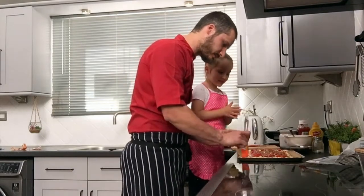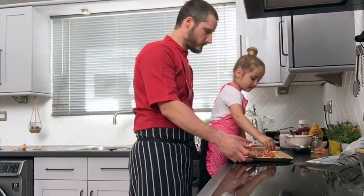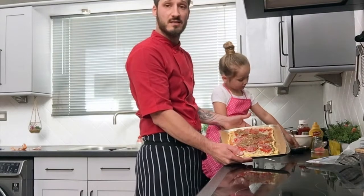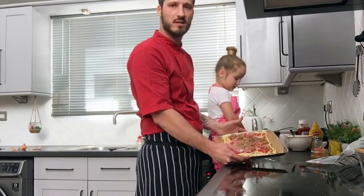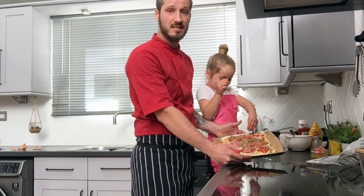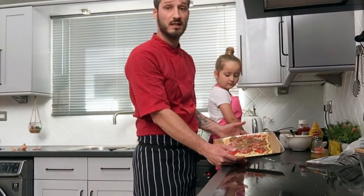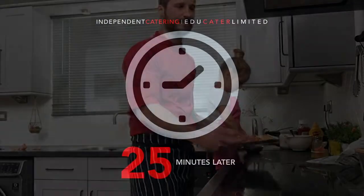Well done. This is our homemade pizza with a puff pastry base. Now we're gonna get this in the oven because we're all starving and we're gonna have some nice fresh side salad with it, and that's an easy recipe for you guys to try at home. Once this is cooked, which will probably take around 20 minutes at 180 degrees, we'll come back and we'll show you the result. We'll see you in a bit.